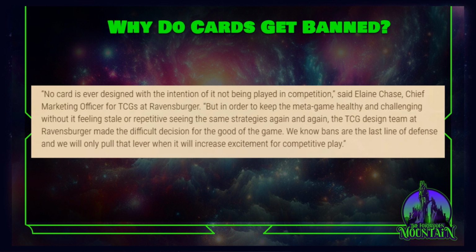If a card is too fast, if the game ends before both players get a turn to breathe, it stifles the meta as well. If it's too easy to abuse, some cards enable exploits like infinite loops or lock your opponent out of the game completely, similar to what Friendly Squirrel used to do back in the Ursula's Return metagame.